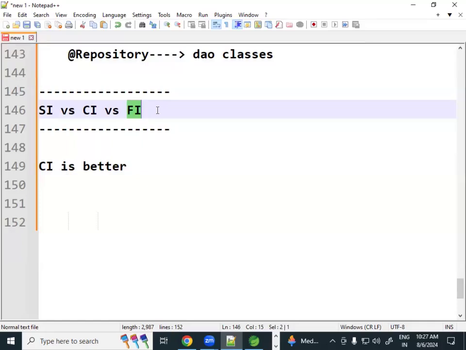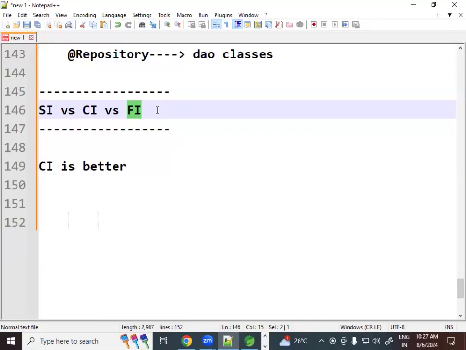It is violating our OOPS principle. What is the meaning of our OOPS principle? Private means we should not access it outside of the class. But if you want to do autowiring easily, with less code, people generally go for field injection. You just write the annotation at the variable. Then the IOC container will perform injection by using the reflection API. As it is violating the principle, it is not recommended to use field injection in the project.